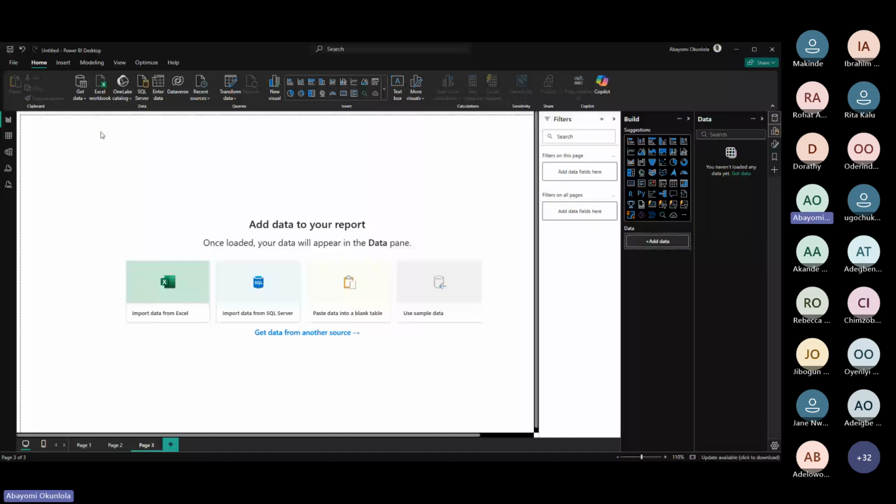Can you see my screen now? No, sir. Okay, just a moment. The screen is still static, it's just showing the workspace only. That's because I'm not doing full screen sharing.